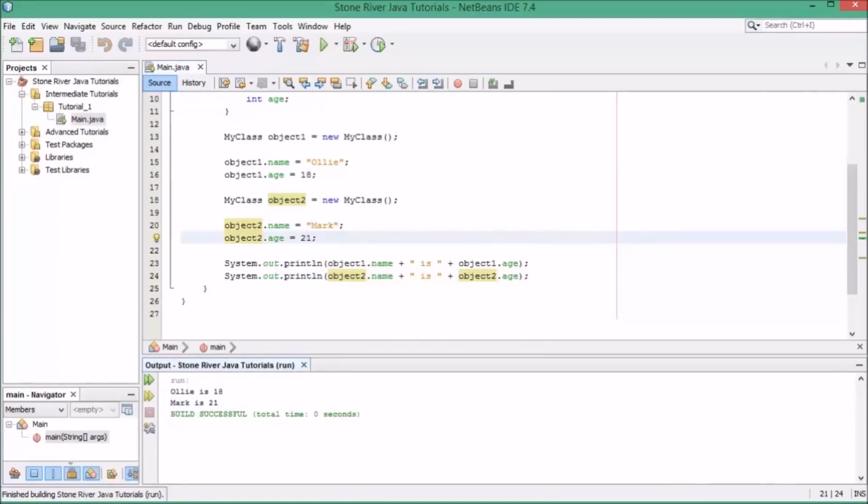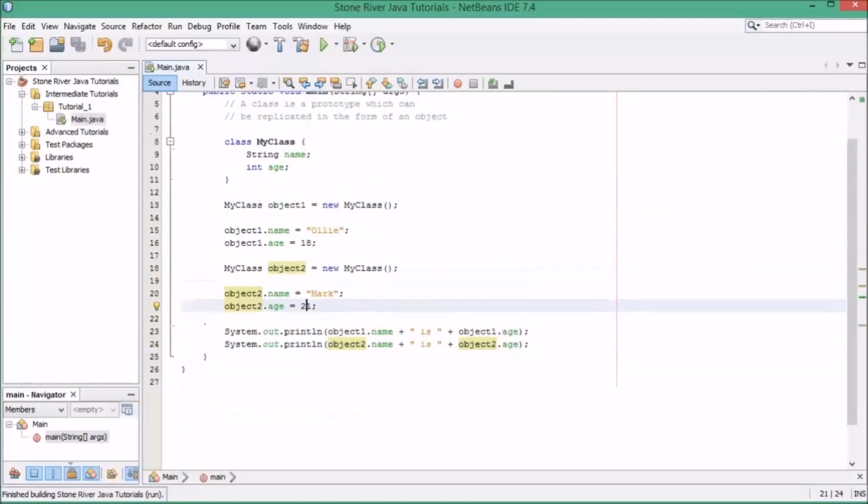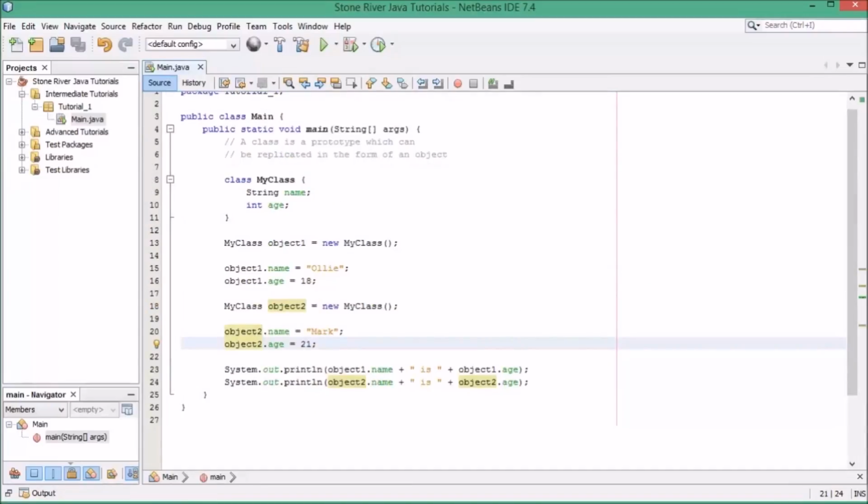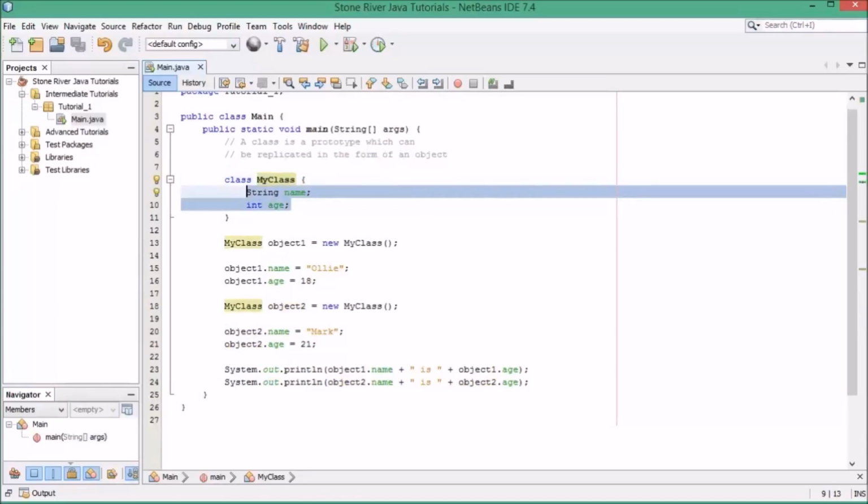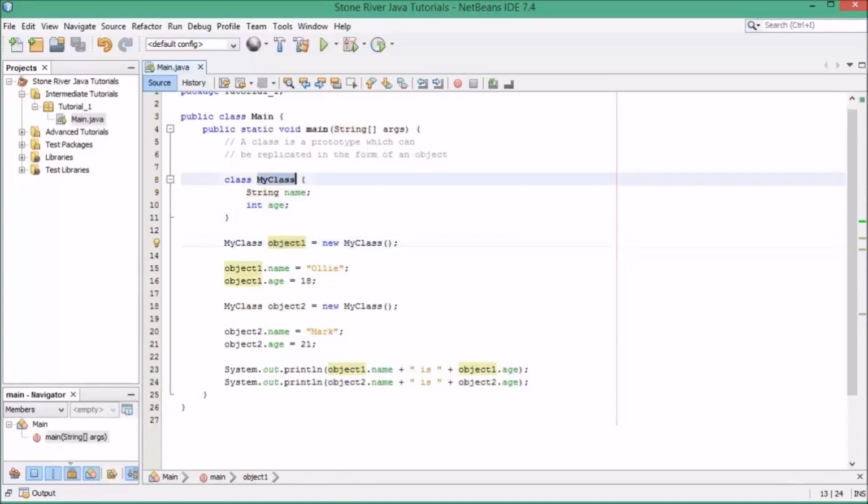And there you go. So hopefully in this tutorial that's given you a basic idea of what objects and classes are. We're going to be looking into more complex class things later on in this tutorial series, but mainly what you should take away from this is that a class is a way we structure our code, and an object is an instance of a class.